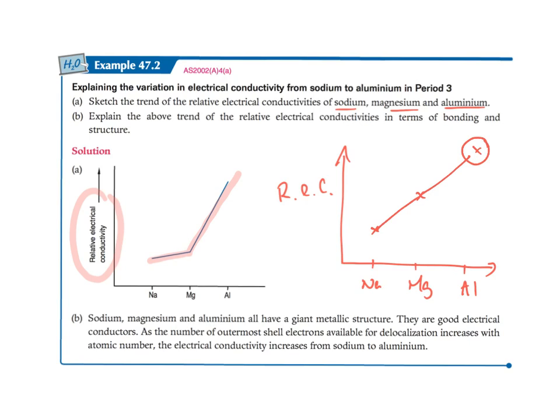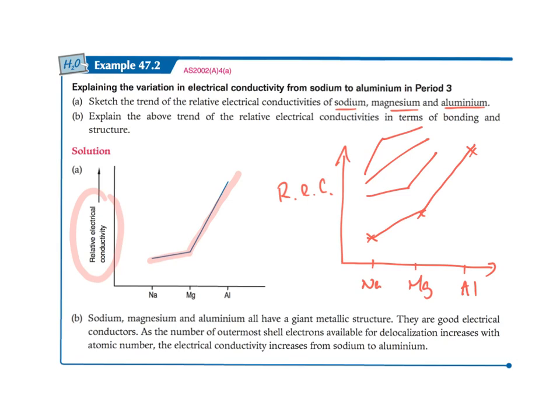I don't mean it has to be a straight line. Don't misunderstand me, I'm just saying that a cross would be better. A cross, a cross, a cross. If you do it like that, it would be all right. It is not necessary for you to remember whether it's a straight line or going like that way. Just show that the trend is going up and it will be all right.